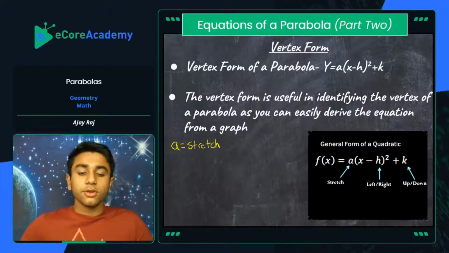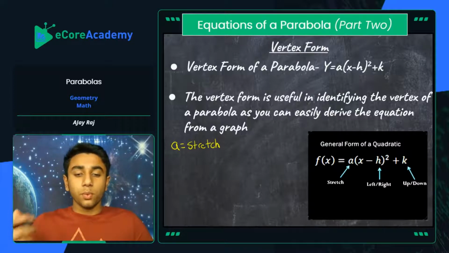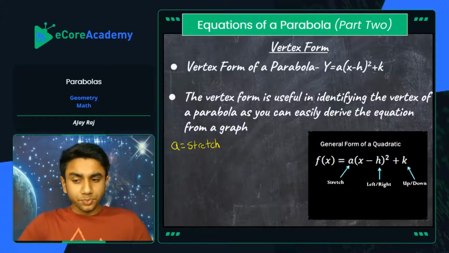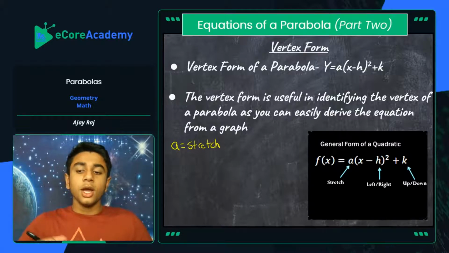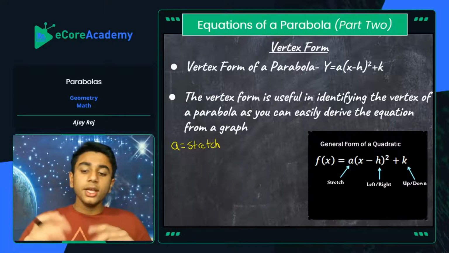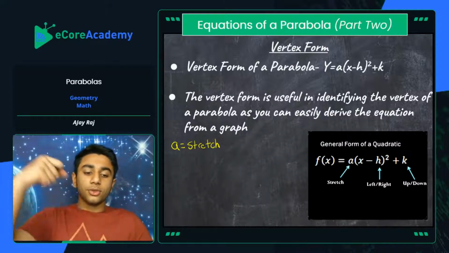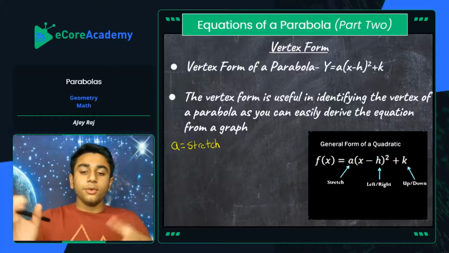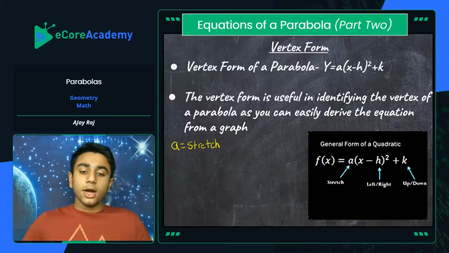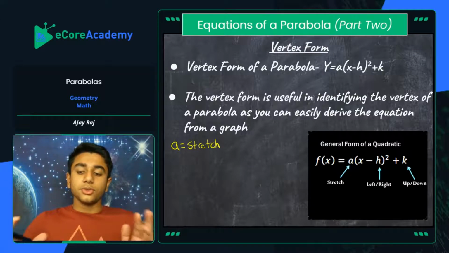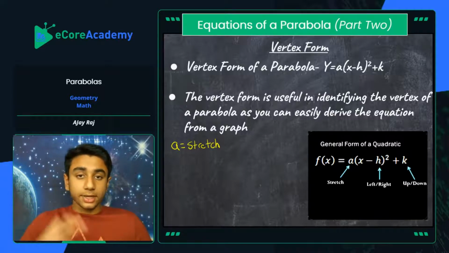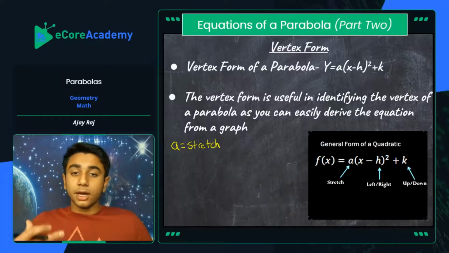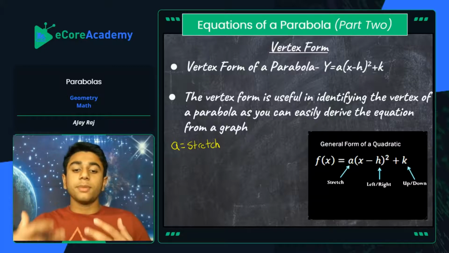So basically, when your a value is greater than 1, it's going to start to compress that graph, actually. It's going to be a vertical stretch. So when you're stretching it out from a vertical point of view, it's going to start to get narrower. And if it's less than 1, if it's a decimal between 0 and 1, then it's going to start to widen outwards. If it's negative, it's going to reflect across the x-axis. If it's positive, it's going to stay upwards. You're expected to know that.